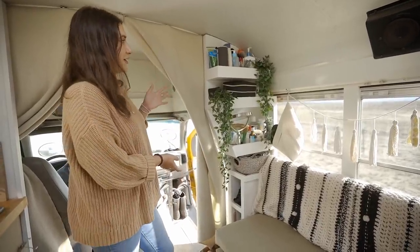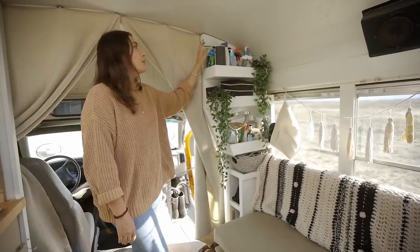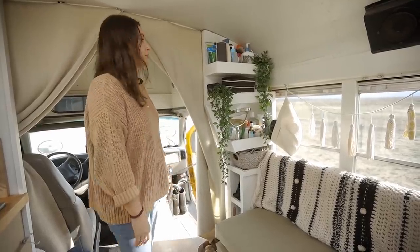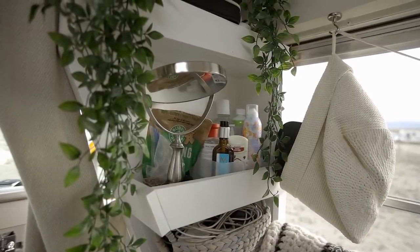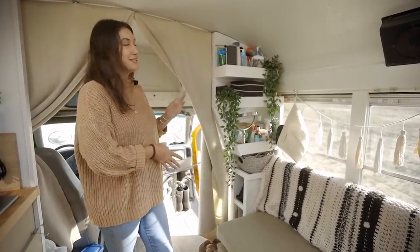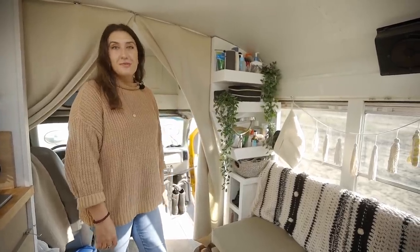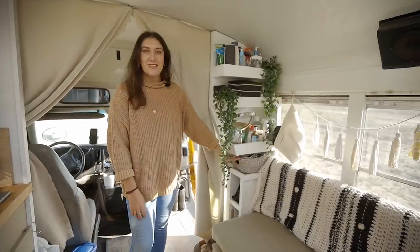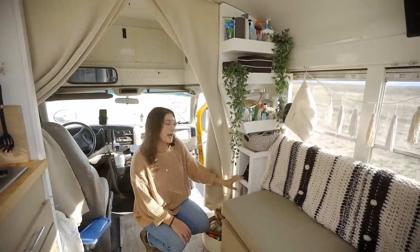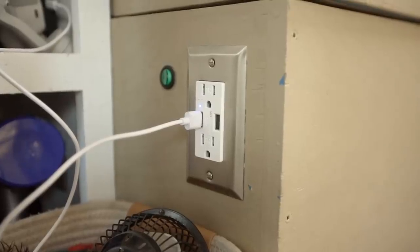This is my storage area for just a ton of miscellaneous stuff. I have a lot of lotions, products, things like that, a notebook, my Bluetooth speaker — which I use while I'm driving since I don't have a stereo system built in, so I'll just throw it on the dashboard. On this shelf I have binoculars, my makeup bag, some other random stuff. These plants are fake, which I put here basically to distract from the mess. Down here, more products and easy access treats for Arlo for the rare times he's being a good dog. I have a basket with all of my cords for my electronics, and then these built-in cubbies hold my drone, GoPro, laptop, and iPad — basically all things that need to be charged. There's a plug right here so I can keep them in their slots while they're charging.